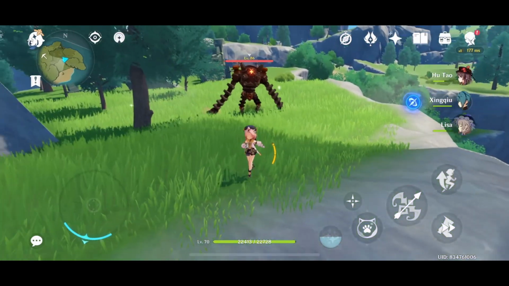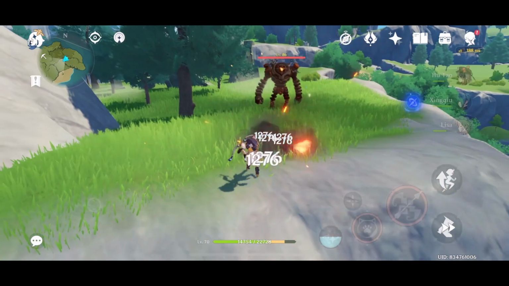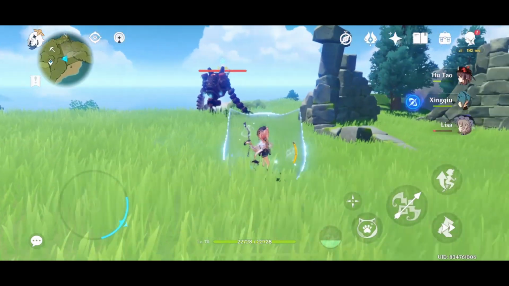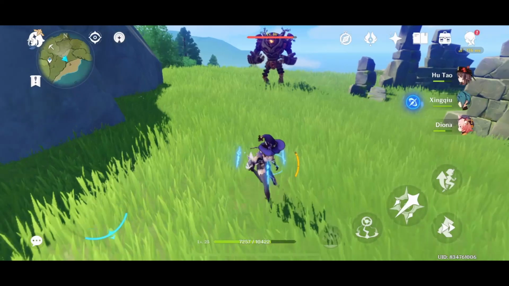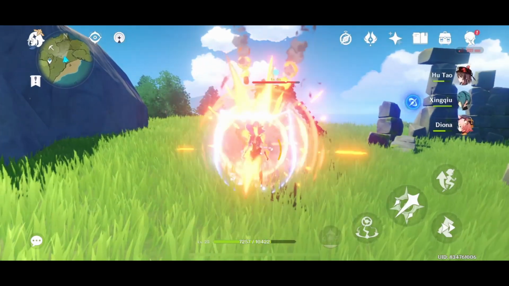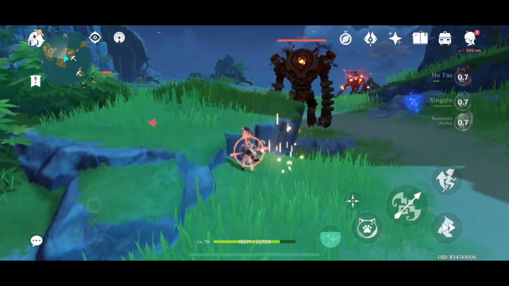So I took the same test with Diona. How much damage is she gonna take? She's gonna take about 7,500? Why is that? Yeah, she has 700 defense. What's gonna happen this time with a shield? Yeah, she took 300 damage. So the more defense you have on a character, the stronger their HP shield is going to be. It completely depends on the character that is on the field and how much defense they have. Now let's get back to characters.